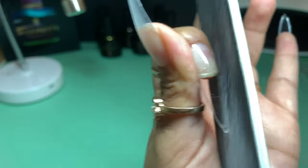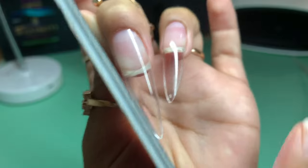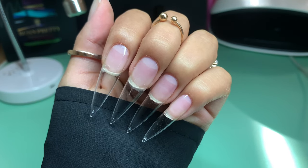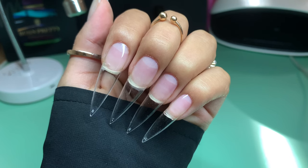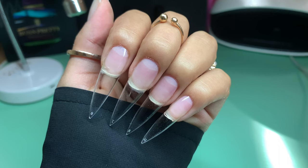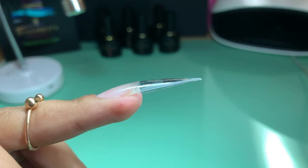And then here I'm going to go in and just crisp up my stiletto shape a lot more. I like my stiletto shape to be super sharp and crisp. I went ahead and did that to each and every single nail. And here's how they look after. Super gorgeous and just very minimal filing needed. Super cute. And here's another little side view.